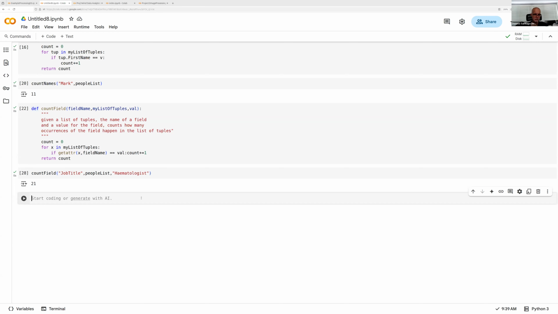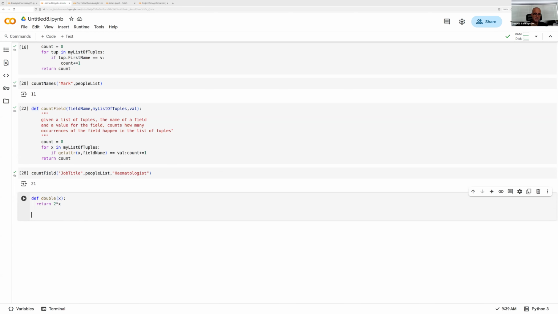So for example, let's define a simple function here, double, and this doubles. So I return twice x. This is a very silly function.